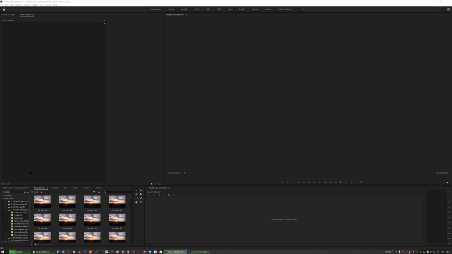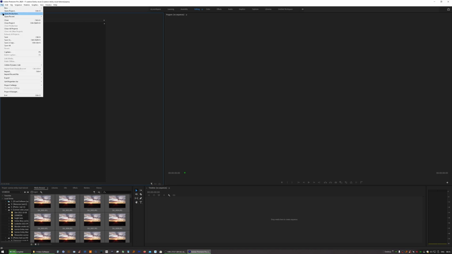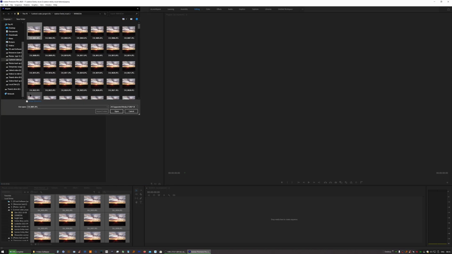In order to import photos as a video sequence, you can't use the normal process of clicking on them down here. Normally you would select your photos and import. However, that will import them as single photos. What you have to do is go up to File and Import. Click on the first photo. Make sure image sequence is checked, so you don't select them all.